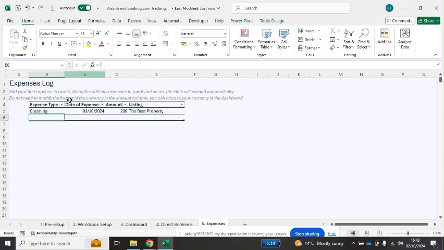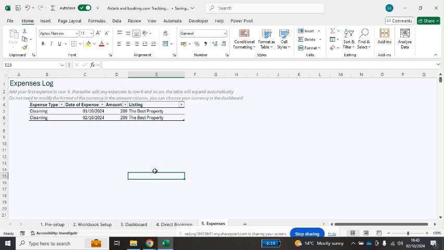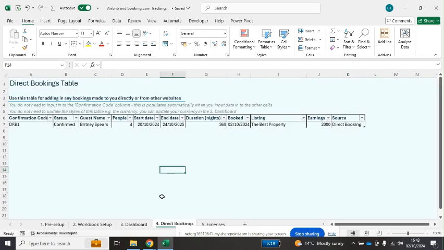Then let's add another one as well, just for the purpose of this, on the 2nd. There was some cleaning for the best property. Okay, I'm just going to save that. So we've updated expenses and we've updated direct bookings.